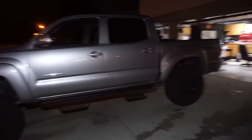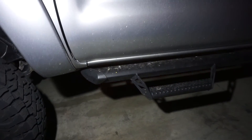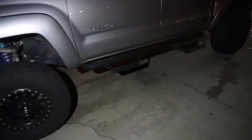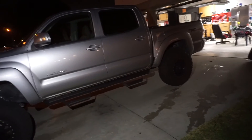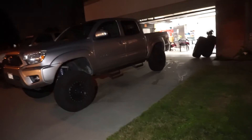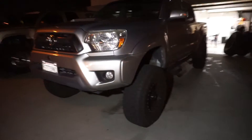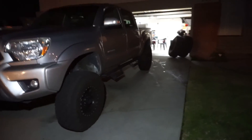We got the driver's side on now and I don't know how I feel about these still. I was kind of expecting to fall in love with them when I got them on, but I think 2nd gens just look a lot cleaner with nothing down there — maybe a rock slider that hugs the body. There's a big gap between the body and the step itself, which I guess is because they were designed for 3rd gens around their body shape and style. They're going to serve the purpose I put them on for — it's giving me about an extra foot of step height. But style wise, I don't know if I could get behind them on my truck. Let me know down in the comments what you guys think — steps or no steps.